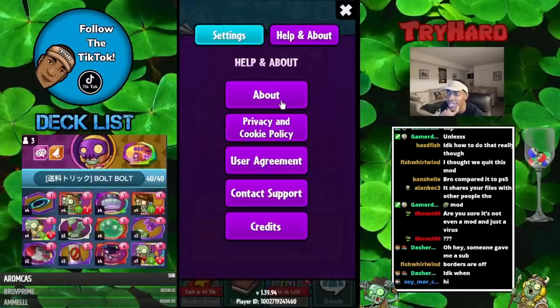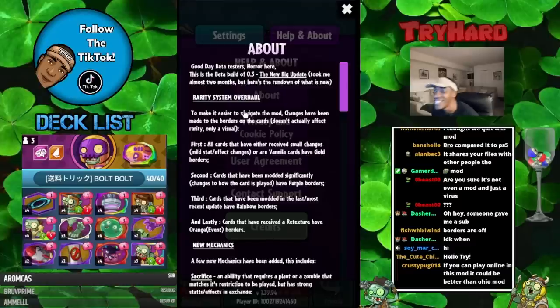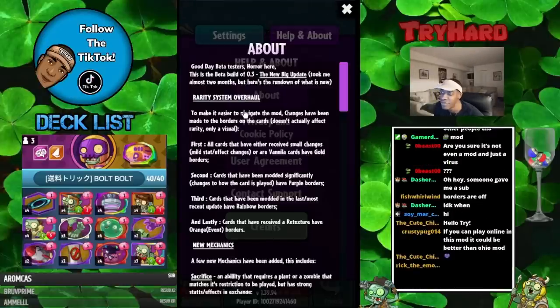Yo, what's up, Soy? How's it going? Good day, beta testers. Let's go. This is beta build of 0.3, the new big update. Took me almost 2 months. Here's the rundown of what's new.